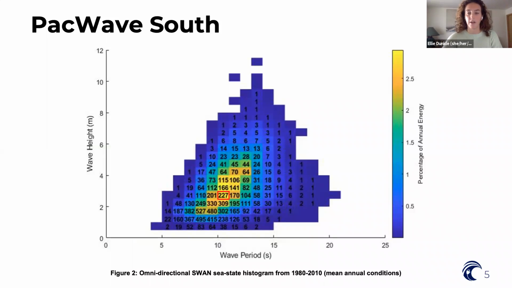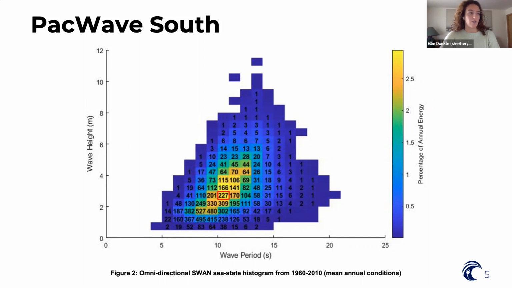This figure shows a bivariate histogram showing the annual average frequency of sea states in terms of significant wave height and energy period. And the sea state with the greatest percentage of annual energy is found at an energy period equal to 10.5 seconds and a significant wave height equal to 2.75 meters, which occurs on average 227 hours per year. This histogram also shows the most frequent sea state occurrence, regardless of its energy output. And we can see that that's right here and occurs for 527 hours on average per year.